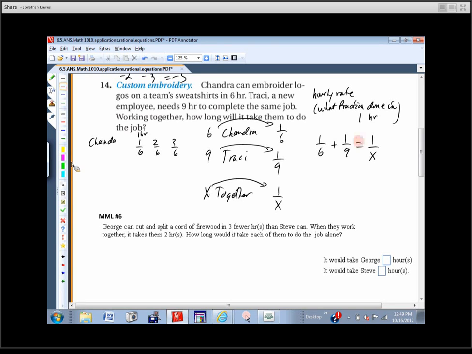And then let's focus on this for just a second. Isn't that an easy equation to solve? It is. Okay? Now, that's not the only way to solve this. If we're going to finish this off, here's what we do. We'd multiply by, let's see, I need to cancel off a 6, a 9, and an x. 18x. So that's going to be 3x. Multiply here, that's going to be 2x. And multiply here. Lo and behold, we end up with a nice, easy equation. Doesn't have any fractions in it, and it's a piece of cake because we add these together. 5x equals 18. So that means x equals 18/5.